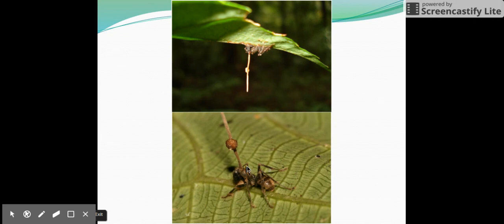So like in an ant, it will tell it to crawl into the middle of the colony. And ants have developed some combating measures. They actually recognize the behavior of this and then take those ants that seem infected as far away from the colony as possible. And then the cordyceps fungus bursts out and kind of eats the insect from the inside out. And this is why I like parasites, because they do some very strange, weird things.